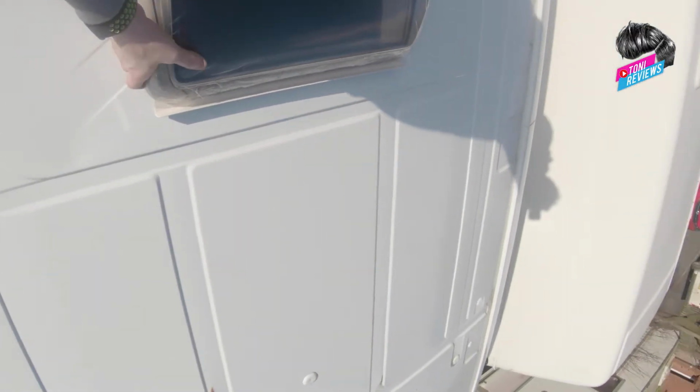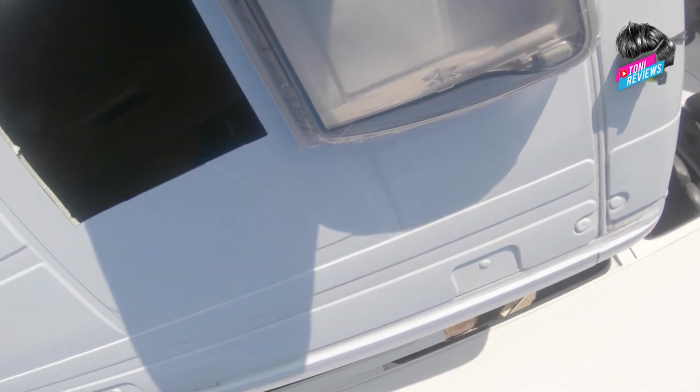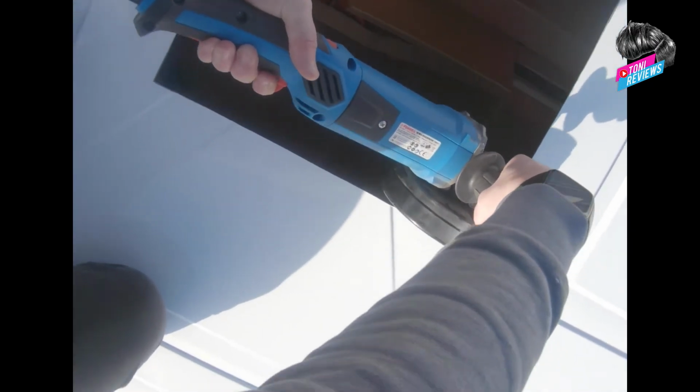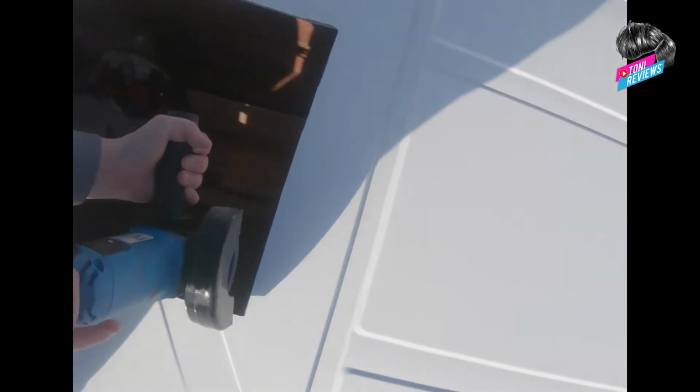So this process is just a dry fitting to see where there might be any extra little spots. It's just a case of re-measuring the gap again before you do any other cuts. And instead of taking a jigsaw to it, what I decide to opt for here is a grinder, just to take down some high spots on one of the corners. That takes it down minimally rather than getting the jigsaw out again.